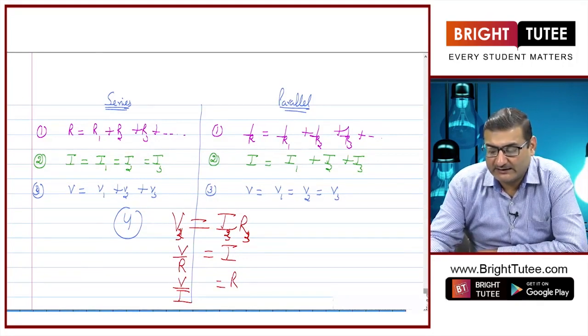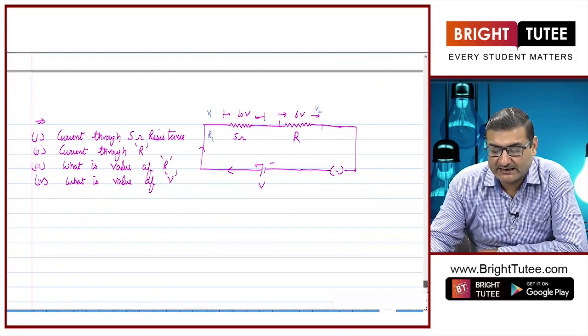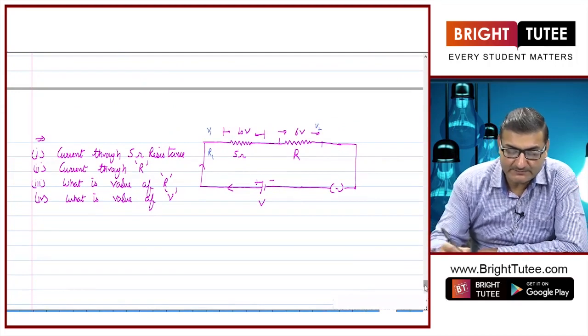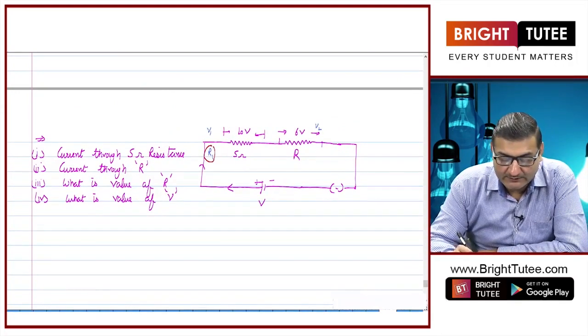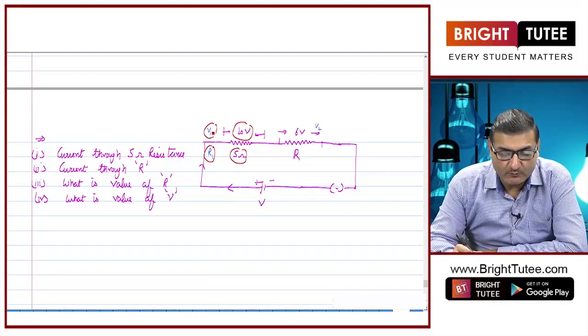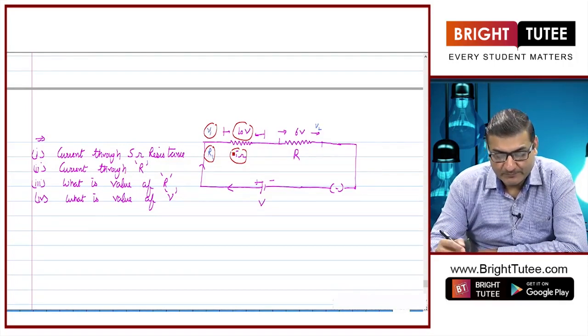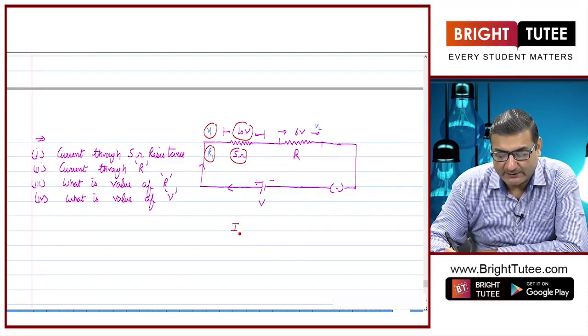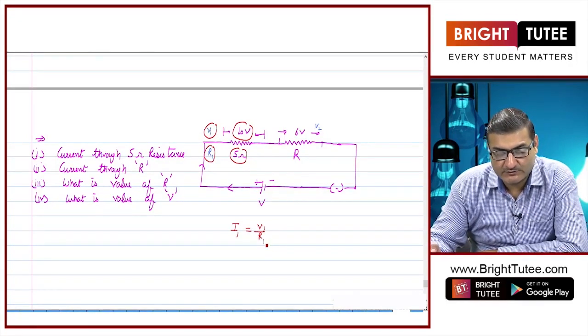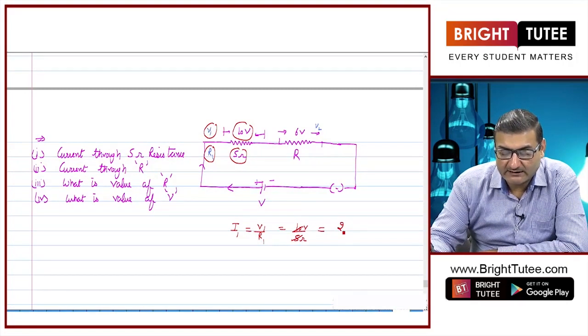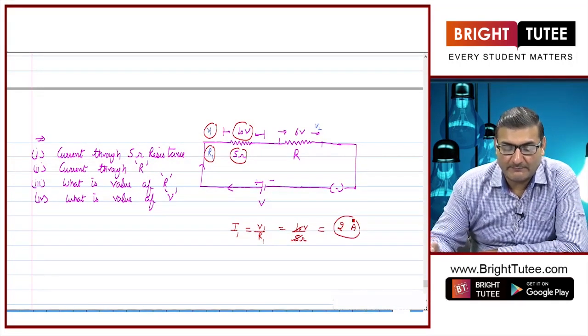Now try to utilize them in the actual question that we were attempting. In this particular question, I am given R1, 5 ohms, and V1, 10 volts. I know V and R, so I can easily calculate I using Ohm's law. So I will calculate I1. I1 will be given by V1 upon R1 as per Ohm's law. V1 is 10 volts, R1 is 5 ohms. Cancelling it out, I get the value of current to be 2 amperes.